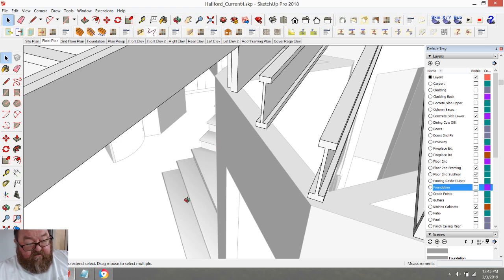Why is it sometimes hard to grab the corner for some reason? I don't know. Right there it is. And we're going to move this in 1.5 inches. Well, no, we're not. We're going to move it in 1/2 inch because that's a little short piece and it ain't going to hurt nothing to be right there. Let's see. Is that true? Yes, that's true. And they can always put, oops, didn't make it unique, did I?